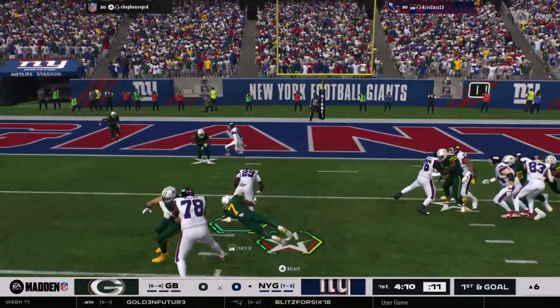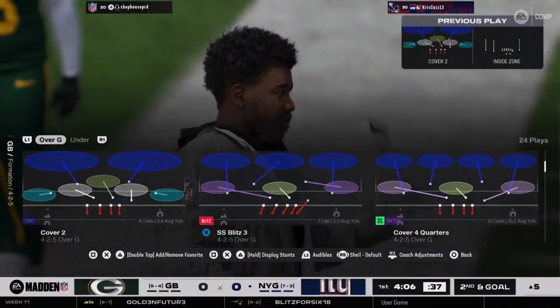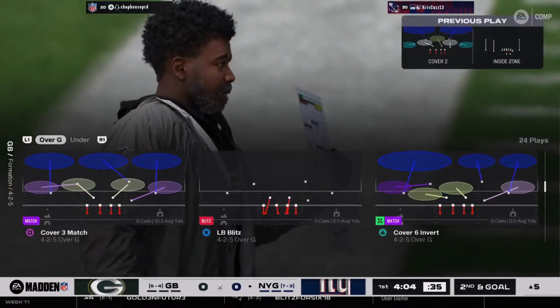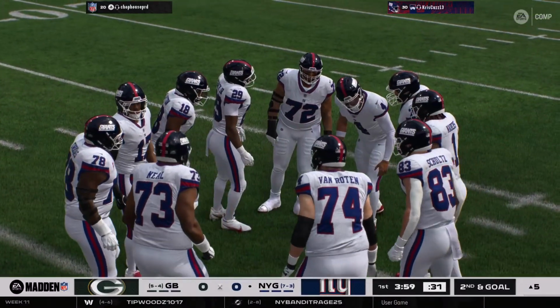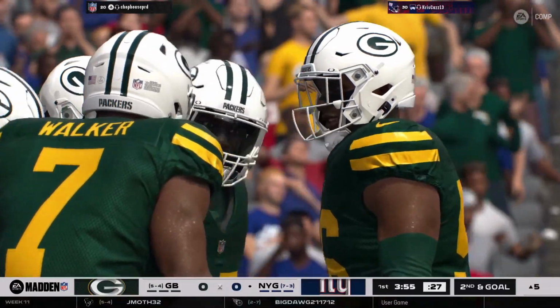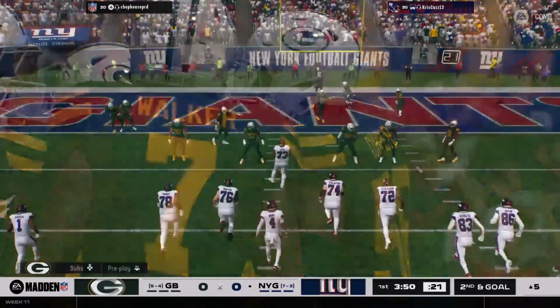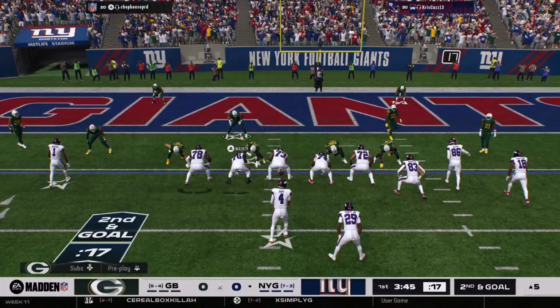From the gun, it's Tracy. So much for finishing things on the ground, huh? He is stopped at the line. They're going to have to regroup now on 2nd and goal. You know, Kate, these are the situations in training camp that I love more than anything to watch. You learn so much about a football team in these goal-to-go situations. You know you've got to protect that goal line, and the defense, well, they did the job on 1st down. More to come.